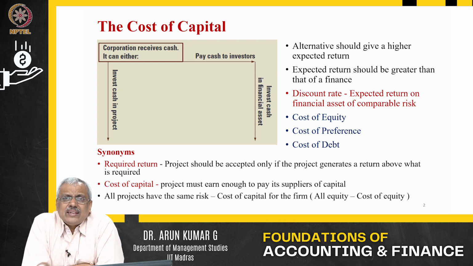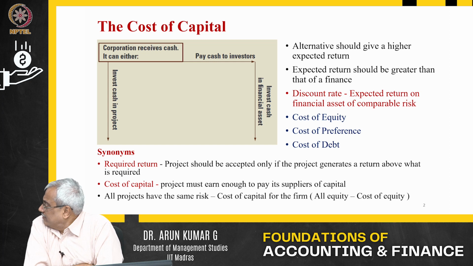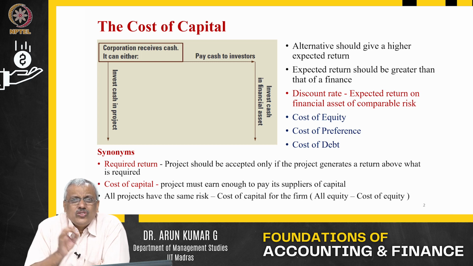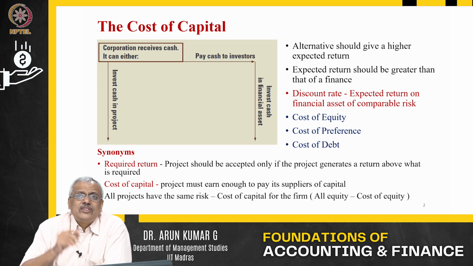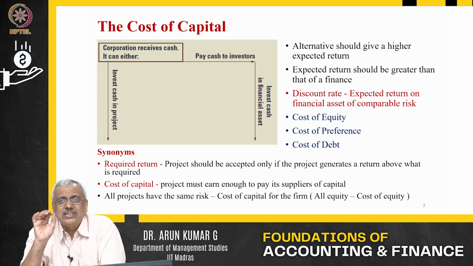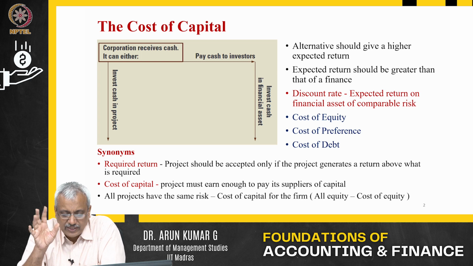What is the cost of equity? The expected return, which we calculated using CAPM as one of the methods, is what we call the expected return of the person who is investing money in my company's equity. The expected return of the person who is investing money in my company's equity is what we call the cost of equity.